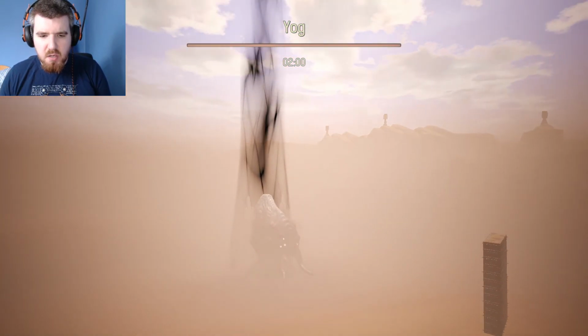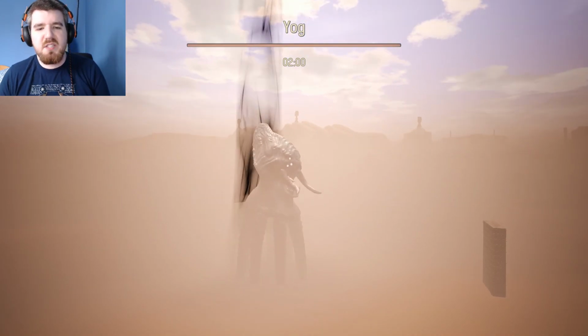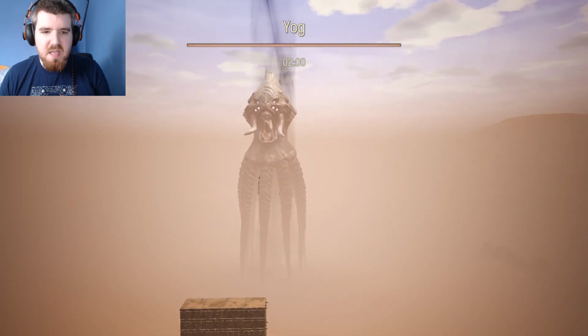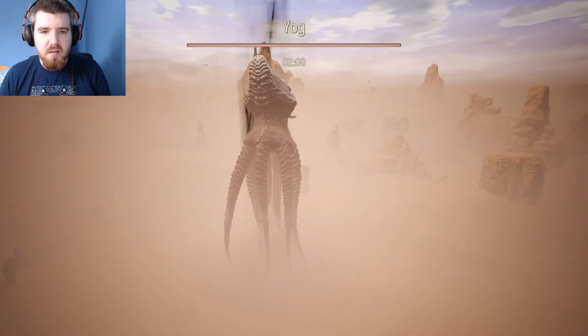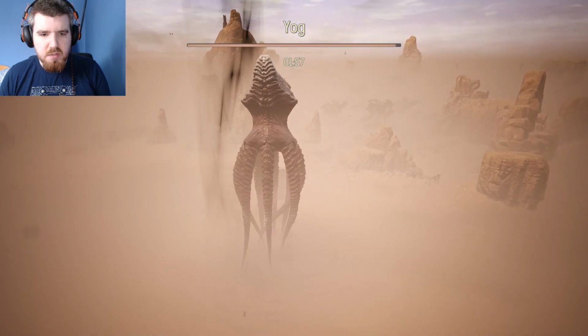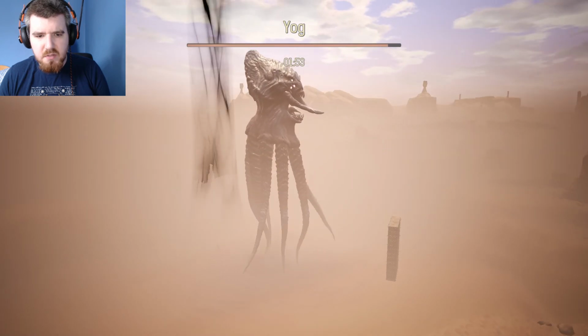But now we've got Yogg, who in my opinion is one of the coolest looking ones, because he's not just a big statue or a giant or anything like that. It's this creepy Lovecraftian kind of tentacled polyp thing, which I think is kind of awesome. But yeah, so what's his attack? He spews darkness, doesn't he? Or does he actually do anything?